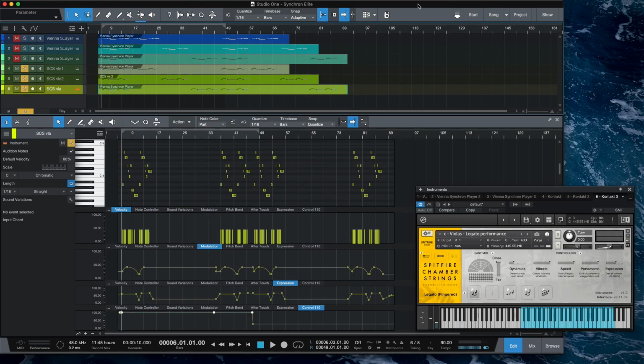Before leaving this experiment, though, I'm going to also try a similar test with Spitfire chamber strings, because people are also asking, you know, how does this compare with the much older Spitfire chamber strings, used to be Mural, I think. So I tried to use the Legato performance patch, not the performance Legato patch. Don't get those confused. It's got a speed control.